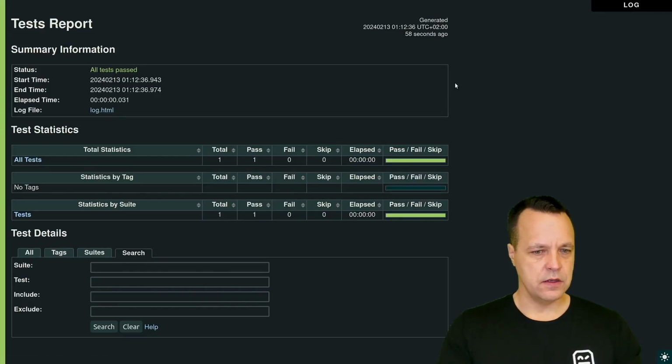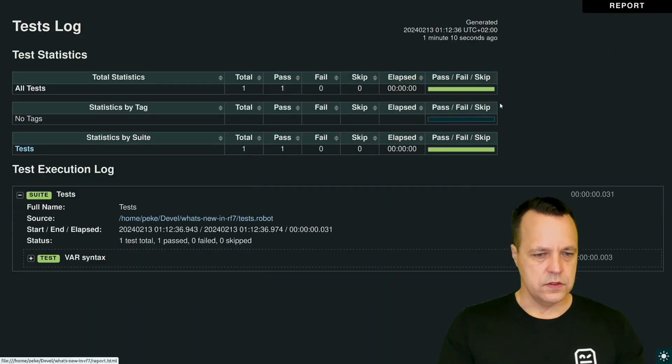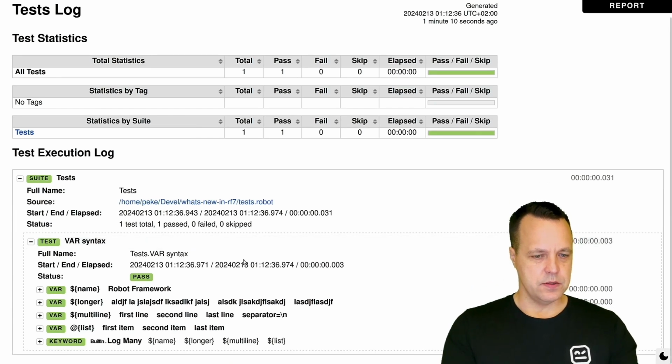There's also the same thing in the report now. We can see that it's using the dark mode. I can switch back to light mode here and back to dark mode and so on. So let's go now back in the log file. I think I'll switch to light mode back. I think it works a bit better in this presentation here.